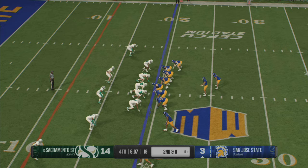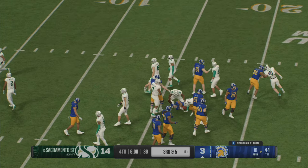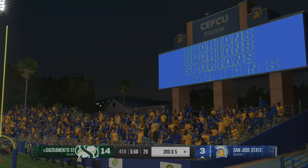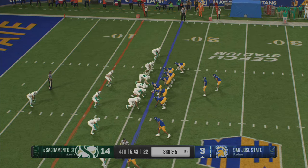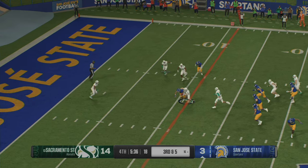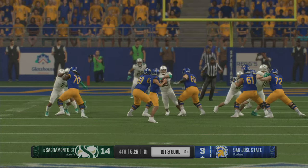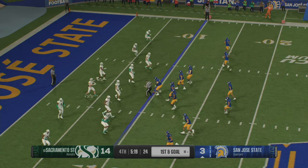The Spartans looking to take advantage of this red zone trip. The give on the inside — drives into the defense and they get him down after a pickup of three to the 16. Now on third down, this offense has been rolling. Can the defense stand tall? Brown will throw it — got his man in the middle. They bring him down, but he's got a first and goal from the ten. Trailing in the fourth quarter, their offensive execution is going to have to be at a premium. You can't afford a lot of incompletions. Everybody needs to be on the same page moving forward.